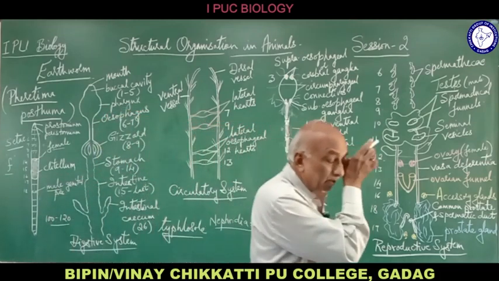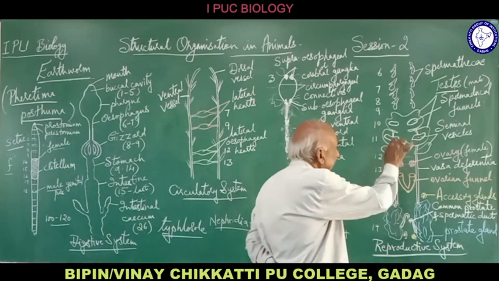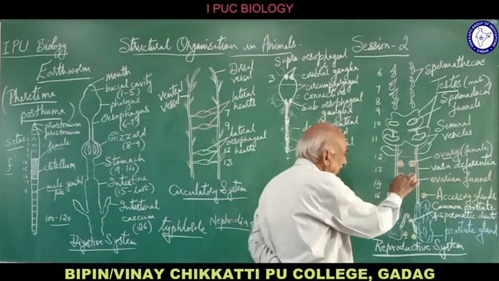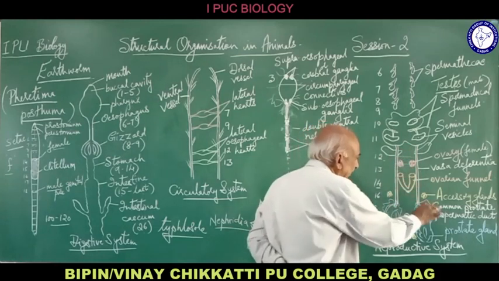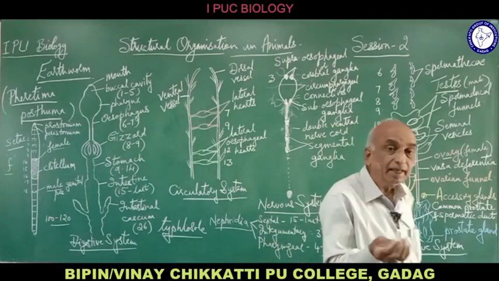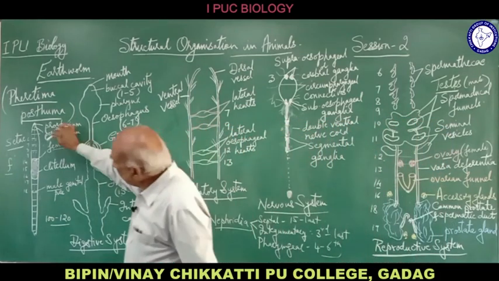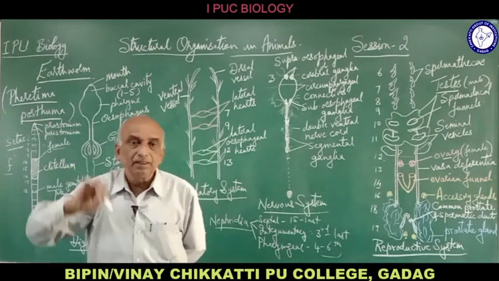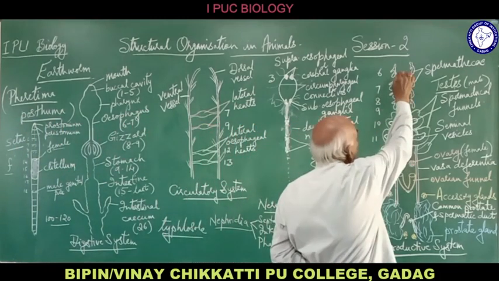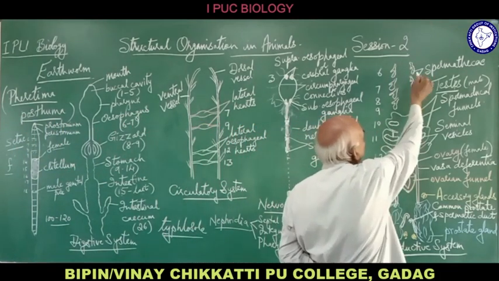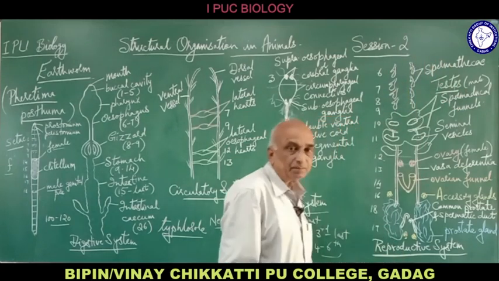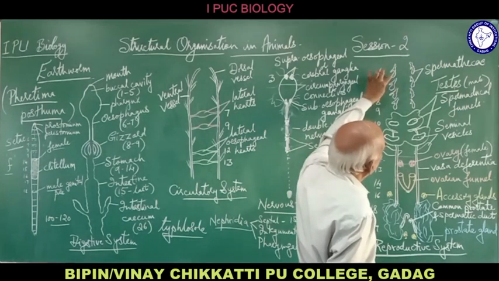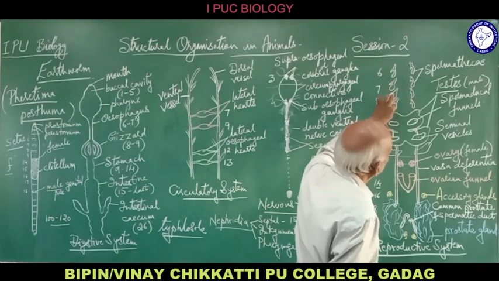So what happens here is that the sperms which are produced in the testis are carried by the vas efferentia and released through the male genital apertures. When they are released, they enter into the spermatheca of the opposite earthworm. So these store the sperms which are received by the opposite partner. The sperms of another worm are received and stored in this spermatheca.